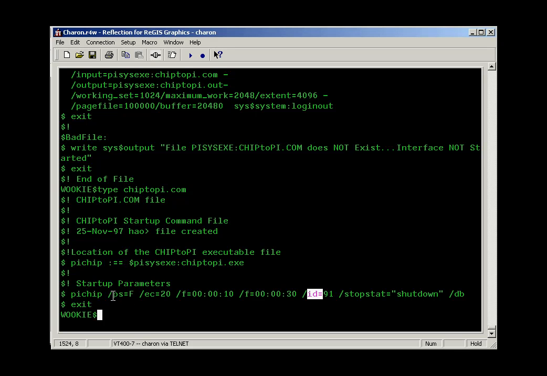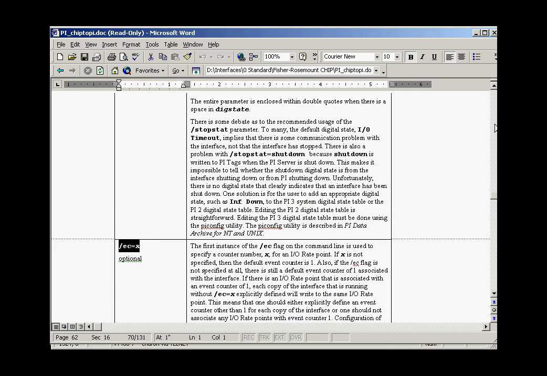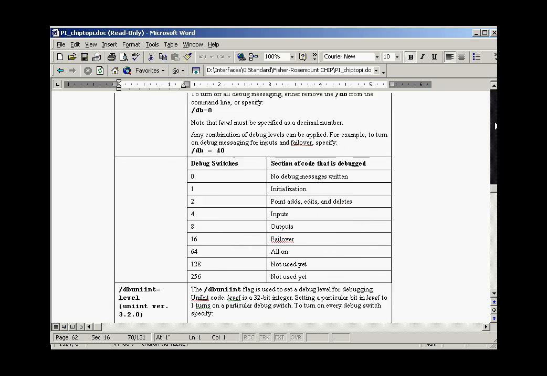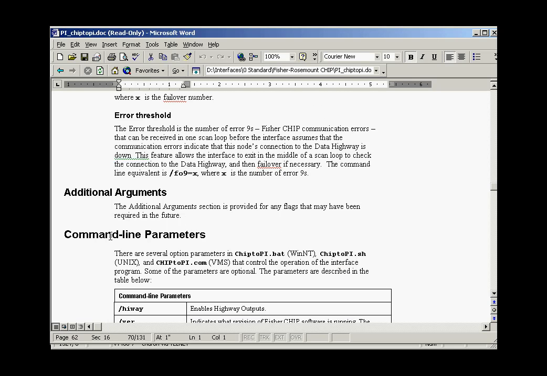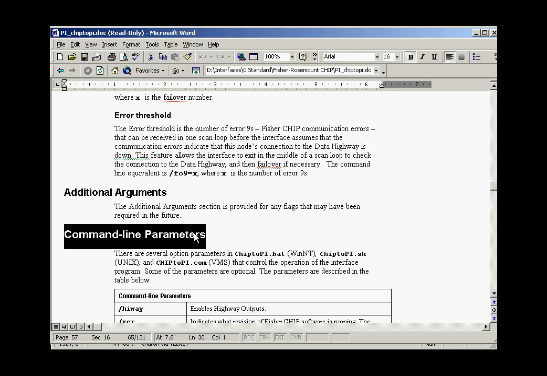Most of the UniInt interfaces support point source, event counter, scan frequencies, ID number, also such things as snapshotting, SN. So you want to set those up for each of your interfaces, and your guideline for doing so will be the documentation for the interface program. Again, there'll be a section that talks about the command line parameters or the startup file, and that's how you'll find those settings.